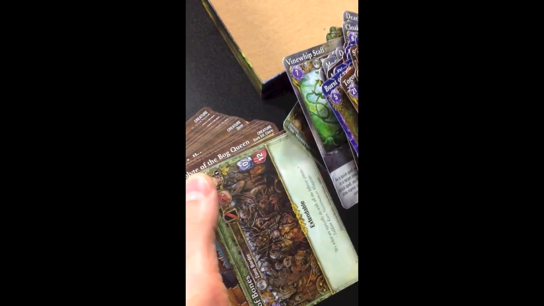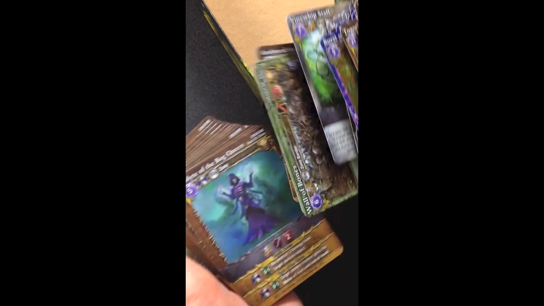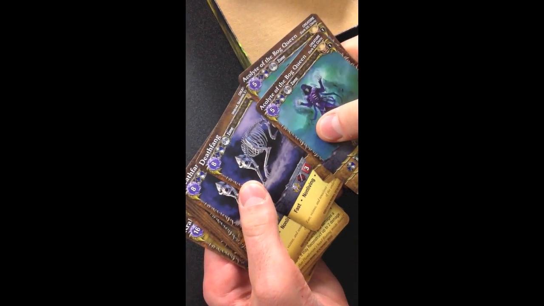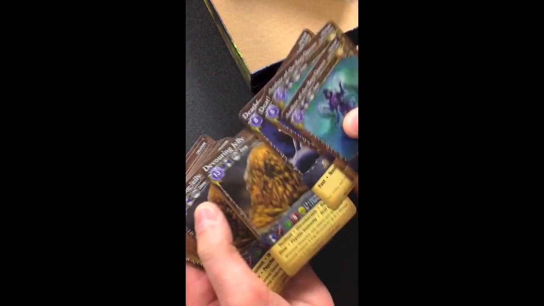Vine Tree, Wall of Bones. This is obviously, okay, so they're mixed together. Some of these are things specifically for the Necromancer. Some of them are specifically for the Druid. We've got some of the cool Necromancer characters. Here's a Necromancer character, Acolyte of the Bog Queen.